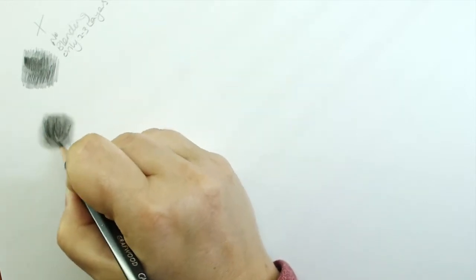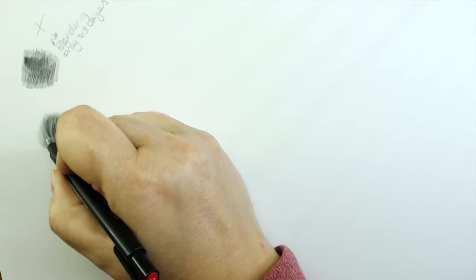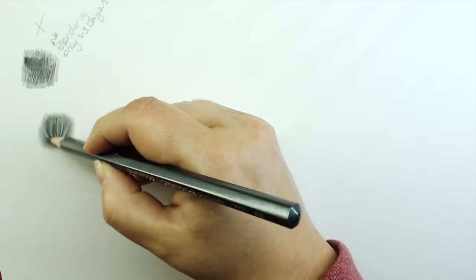Now, my wonderful Patreons, thank you so much for offering up some of your pictures. Some of these are very early pictures, some of them are still learning, some of them are brand new to using pencils and graphite. So I really do appreciate what they've done for me, and you'll see a few of them pop up as I mention some of the errors that we go through.